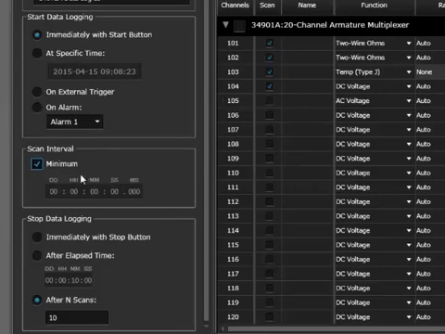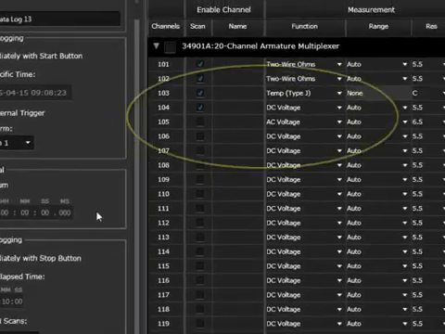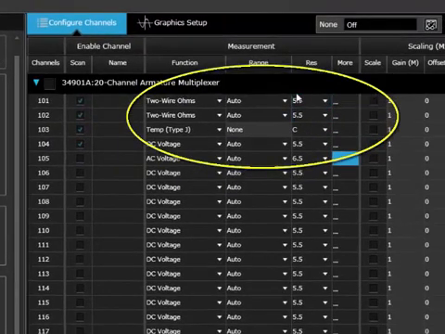Now we have the option of calling out some value in hours, minutes, seconds, even milliseconds. When you do that, however, that doesn't necessarily mean if you call out 100 milliseconds that the instrument is capable of running through your scan list in 100 milliseconds. There are several factors involved here. The speed of your multiplexer switching, as well as all of the settings that we use for the actual measurements here.